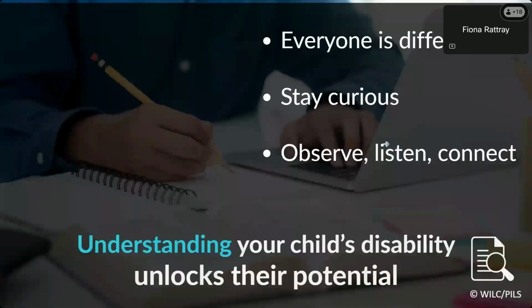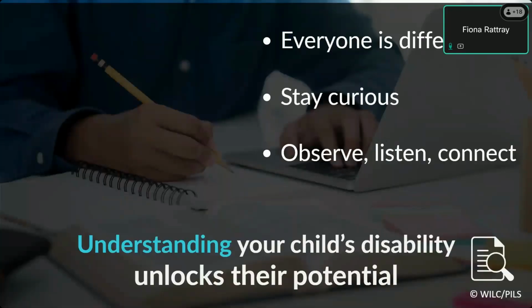Okay, so now we're going to talk about considering how your child is impacted by their disability and your understanding of that, because that's really important. You may have heard that saying, if you've met one person with autism, you've met one person with autism. But that's not true just for autism, it's for every disability. No two children are exactly alike, you know that. So the way a diagnosis affects one child can look completely different in another child.